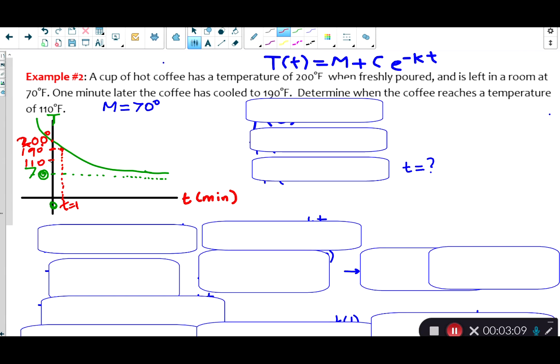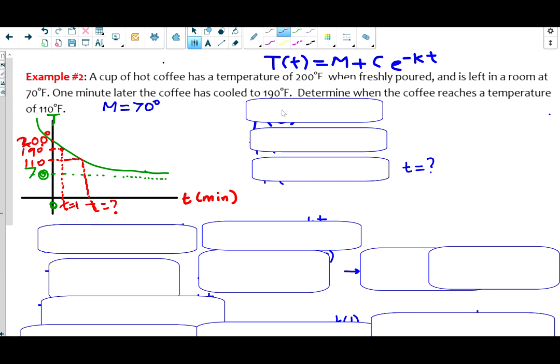So we would like to know, when does that happen? When is it going to be equal to 110? What is the time when the coffee has cooled off to 110? Because that's when perhaps the person is going to drink the coffee. They would like to know, with scientific precision, when the coffee will be in the perfect shape to drink. So to answer that question, let's first write everything that's given to us in terms of an equation.